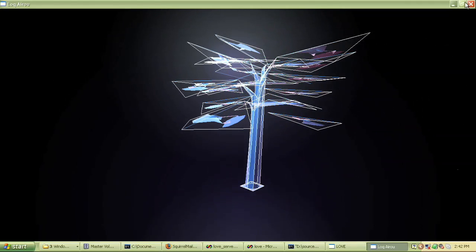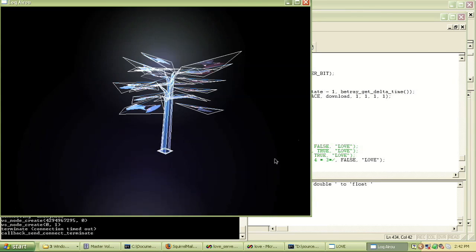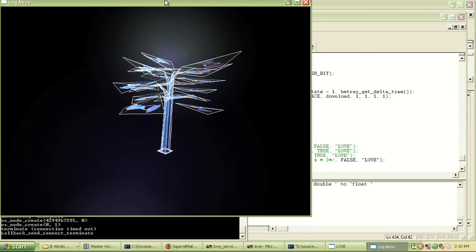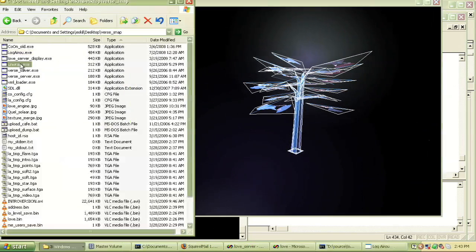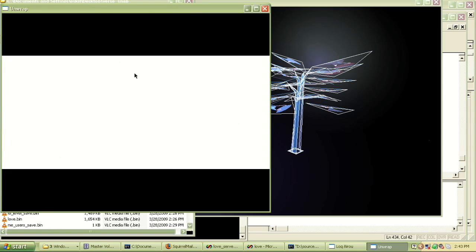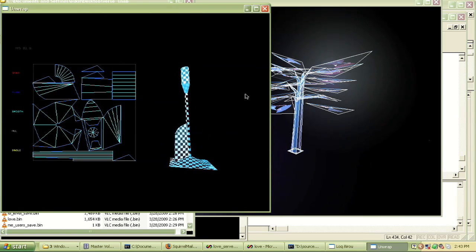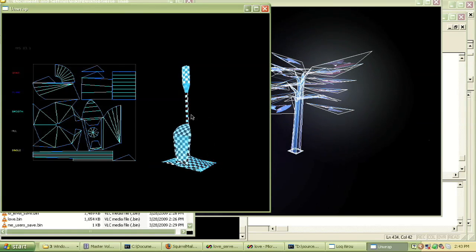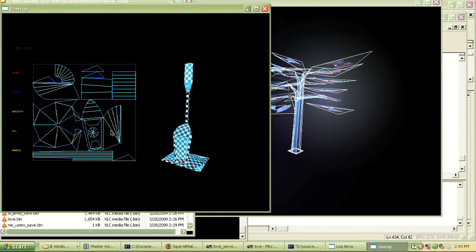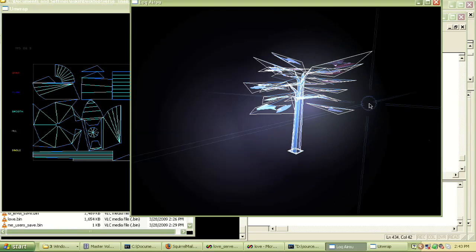So another tool that I've been working on for Love, but actually I'm not going to use that much, is my UV unwrap tool. Now this tool allows me to unwrap models for texturing. So this is an object. This is actually the breaker you saw in the game, and this is the UV. The interesting thing about this is that it's all actually happening automatically.